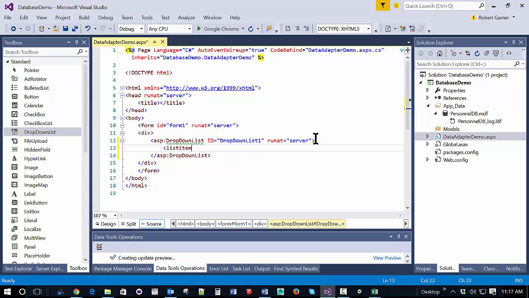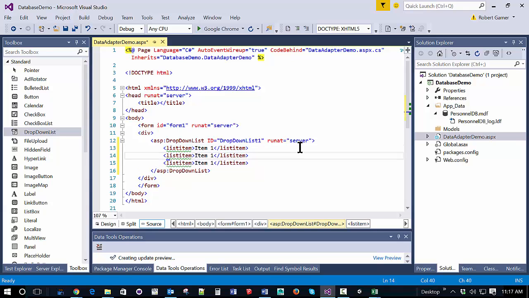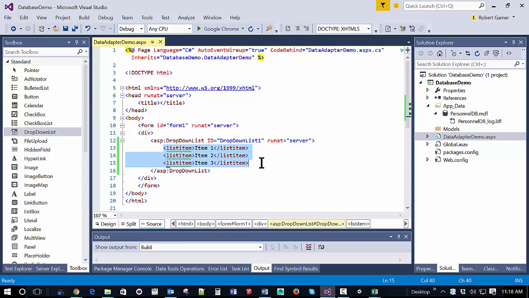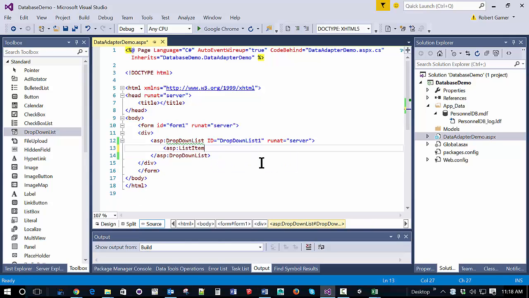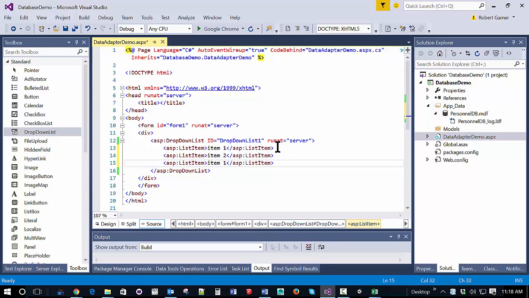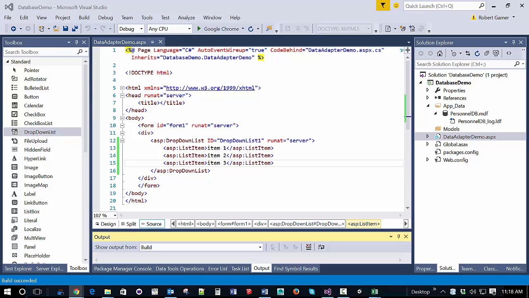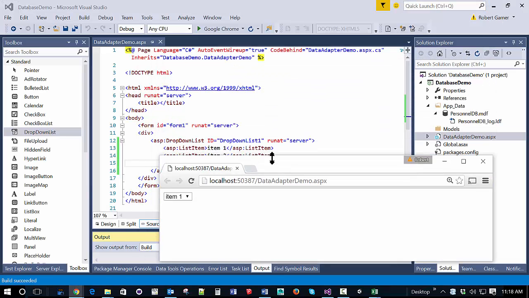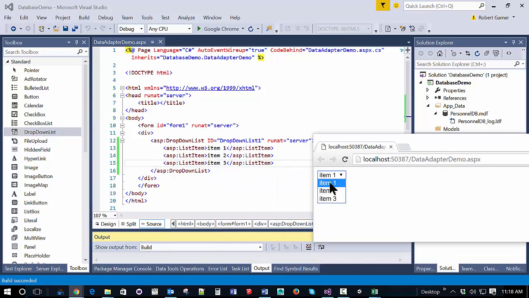Just add list items. Let me correct that, ASP list item. And we get our list items displayed here.